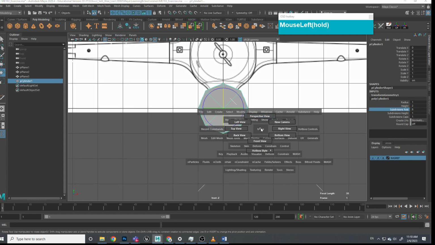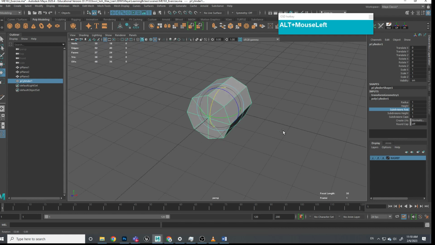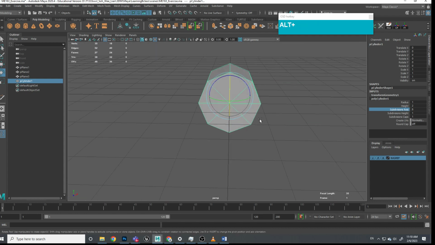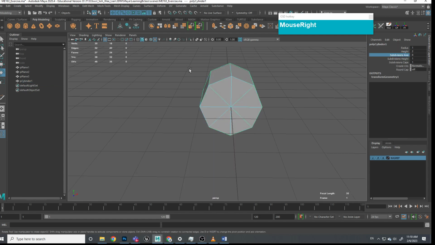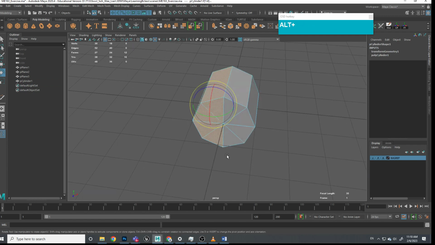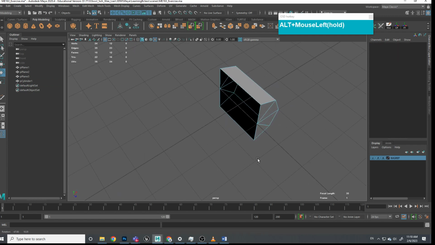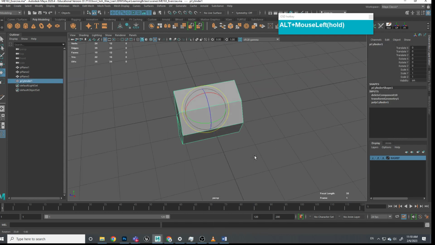You can watch the video again, just rewind. So freeze transformation to reset, and I already rotated the cylinder. It's an eight-sided cylinder. I'm going to delete away half of the faces here. So go to face selection mode and drag a box over half of the faces like that, and then just delete until you end up with a shape looking like this. So basically half a cylinder.